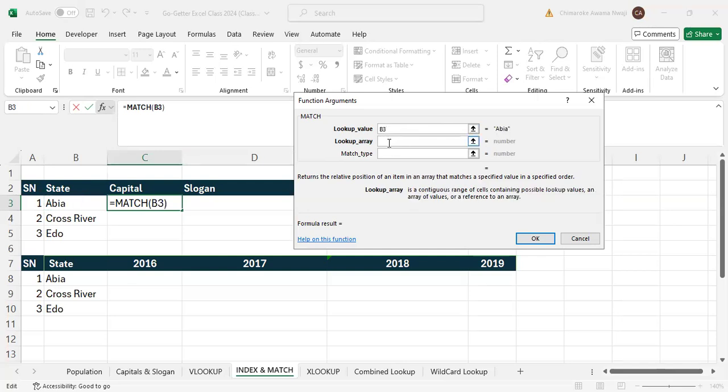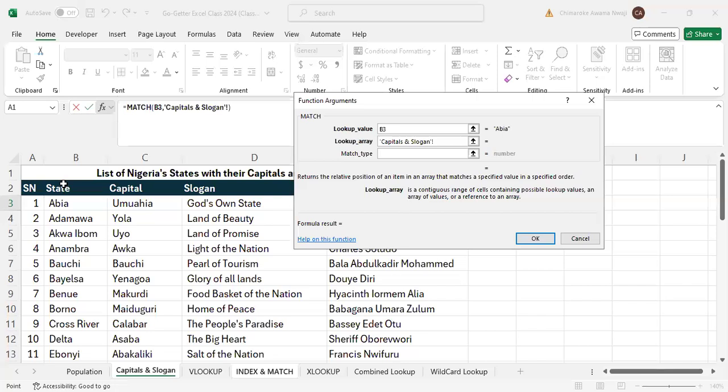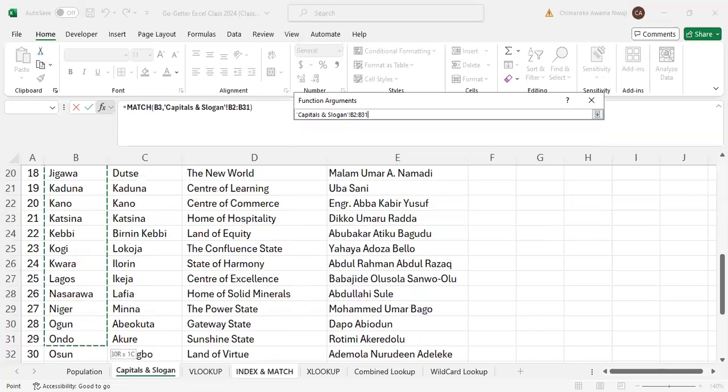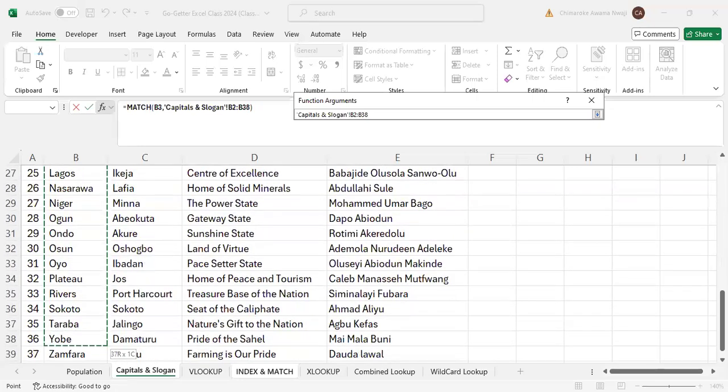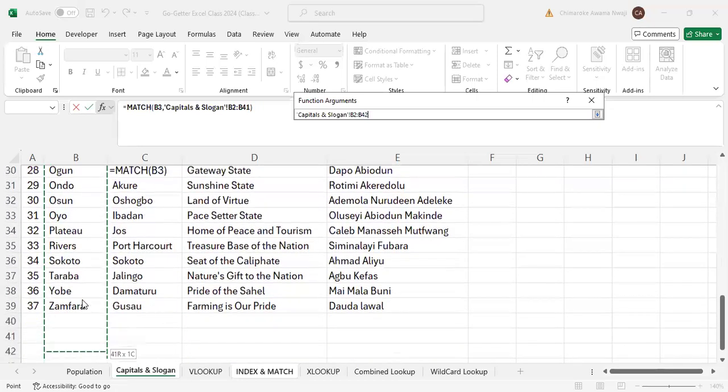The lookup array, it's the range of cell containing possible lookup values. So where can we get this? It's in table 2. I will only come to this column B where I know that Abia is, and I will highlight only this row. Take note, that is the only row I am highlighting.